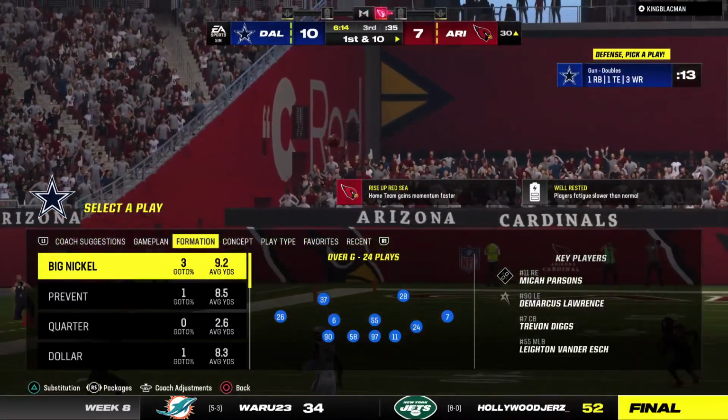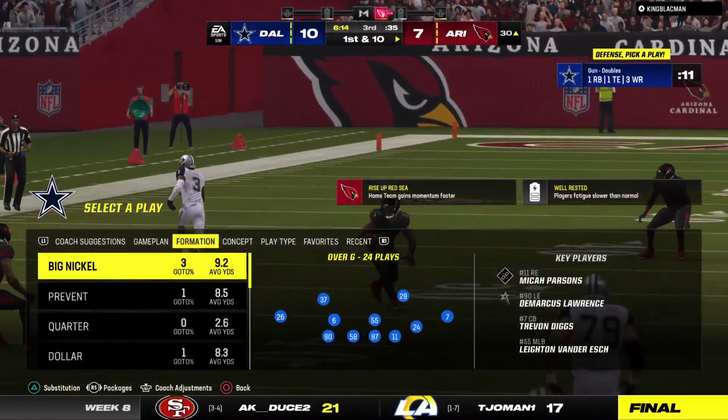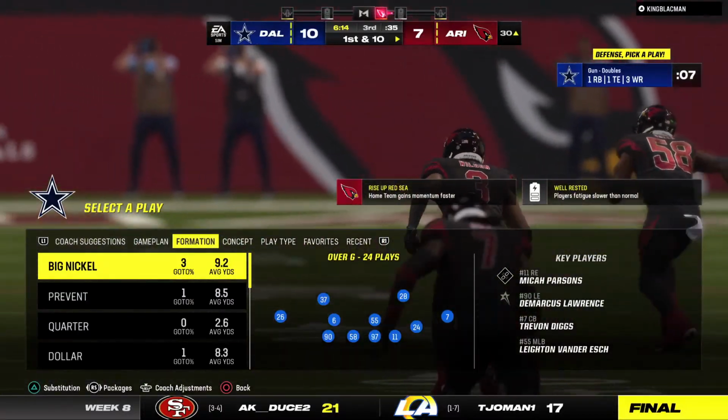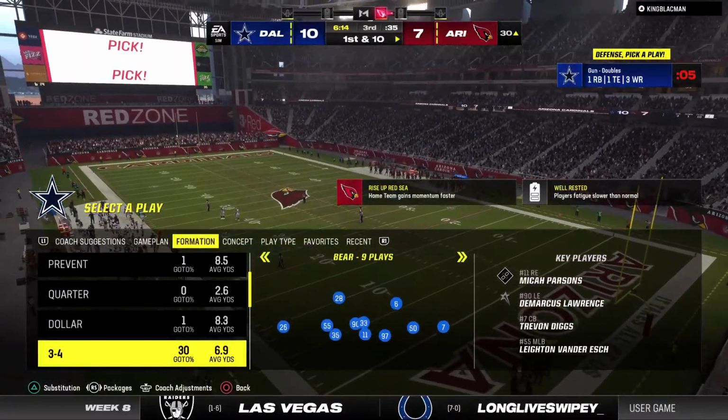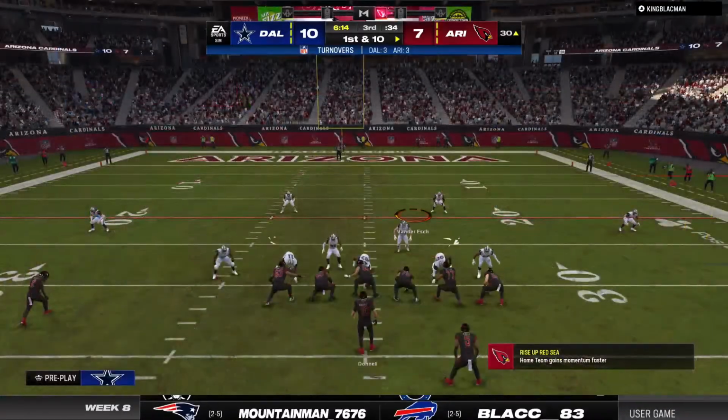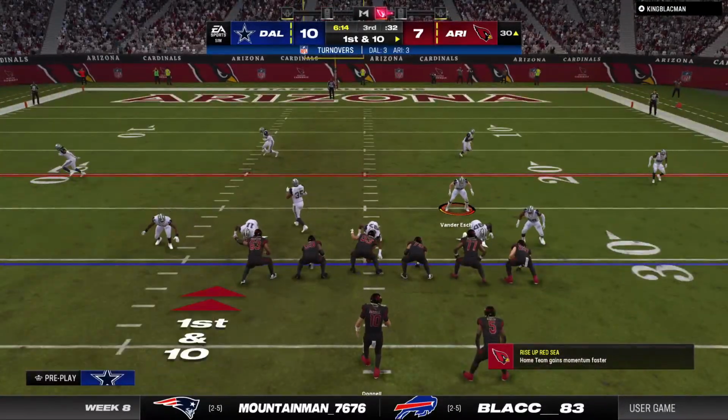And I think the key here is for them to not get discouraged. That is not how they drew it up, not how they saw it in their minds. But there's a long way to go in this game. You know, they've just got to find a way to come back one play at a time. Yes, it's a cliche, but they can get it done. So 1st and 10 now from the 30.